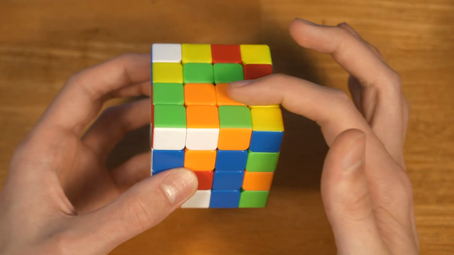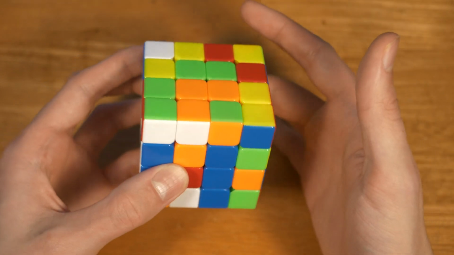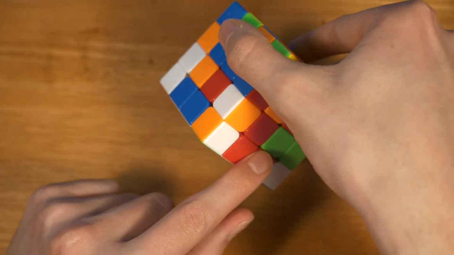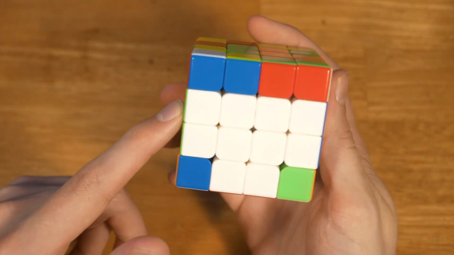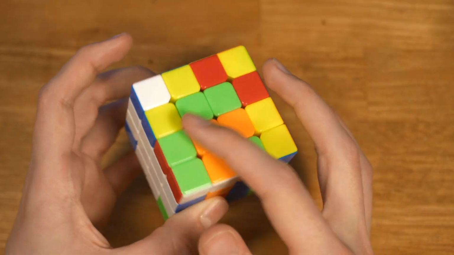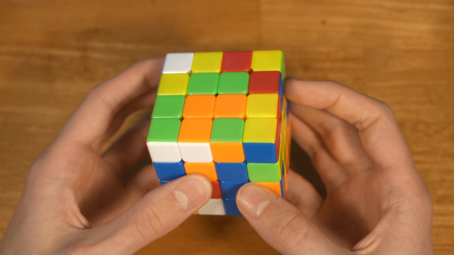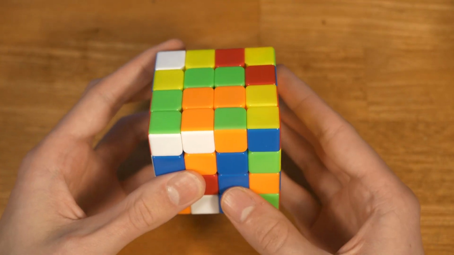So he's going to solve the orange center in the bottom, and the blue center is going to be in the back. If we look at our orientation, you know, we've got red, white, blue, orange, green. So if we had green here, orange would be here. So that's what he's going to do. Blue is going to be in the back and orange on the bottom.